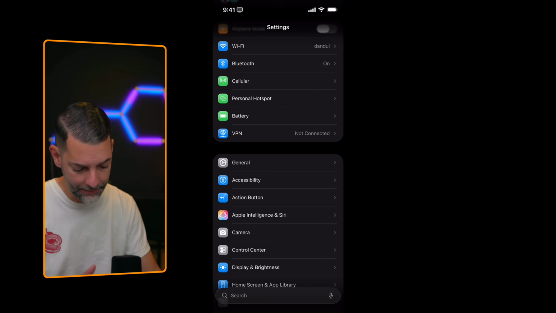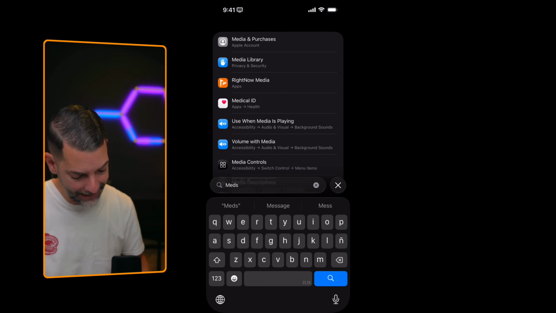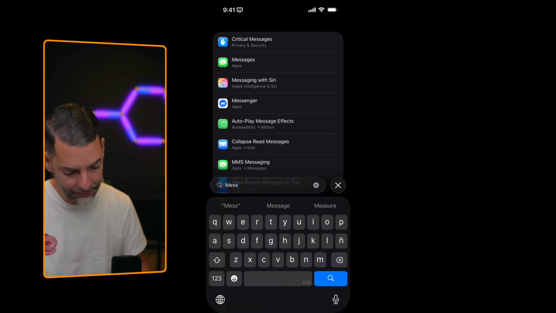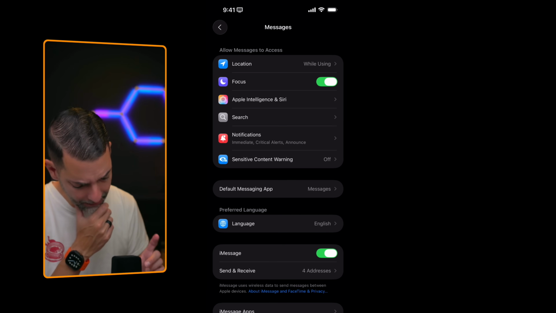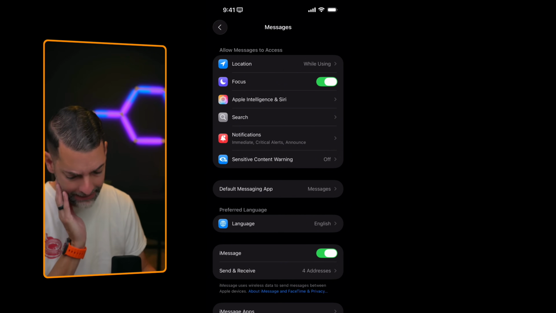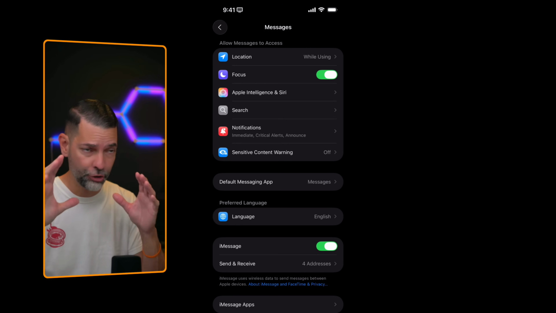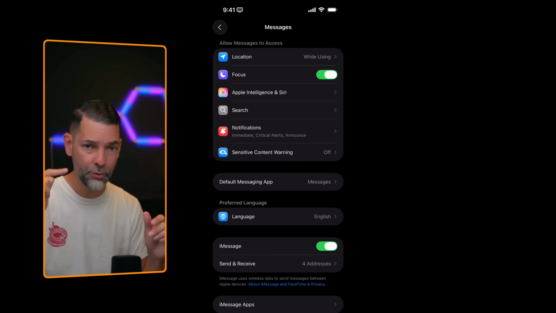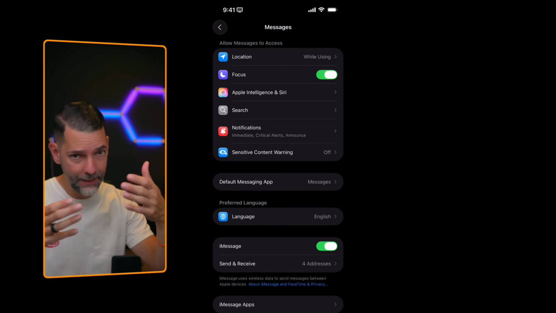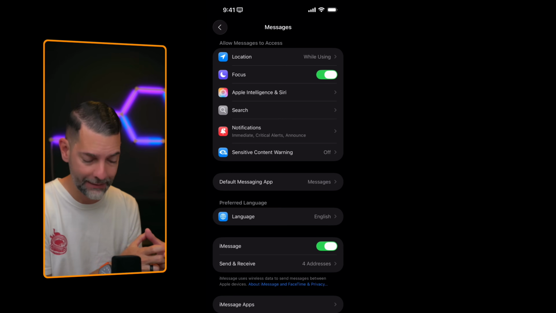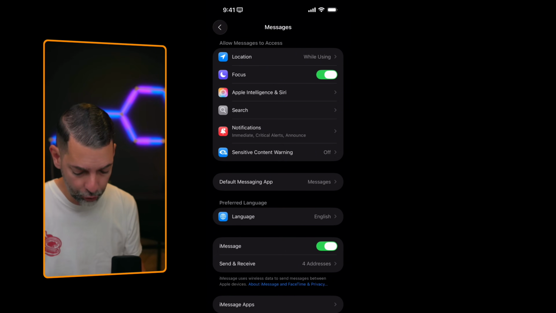So I'm going to go here to settings. So open up settings, and the fastest way, I just like typing what I'm going to look for. So I'm going to type messages there now. Now, there's a couple things that I want to show you here. So number 1, in messages, yes, you can filter in your chat by unread messages. You can change the background, you can create polls. Those are front facing within the actual iMessage application. But here there are some powerful tools.